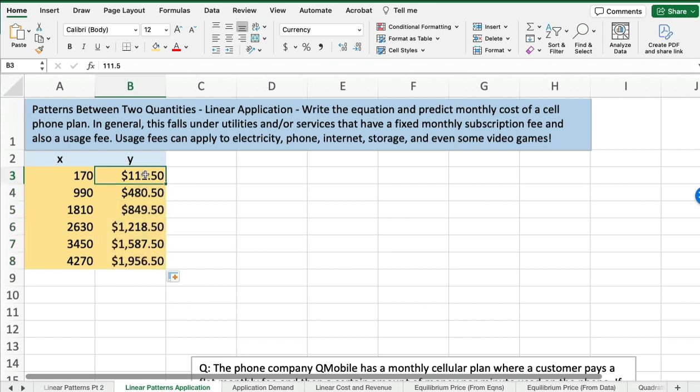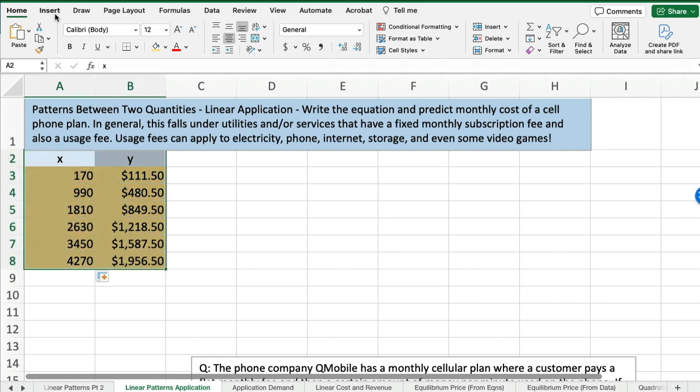So what I want you to notice is that I actually highlighted both cells, B3 and B4, before I drag down, because Excel will recognize what that pattern is and it'll just keep incrementing by that amount. Same thing over here. If I just highlight A3 and A4 and make sure that both of them are selected and then drag down, we will see that Excel will recognize what the pattern is and it will continue that pattern. And you're going to see that on the graph.